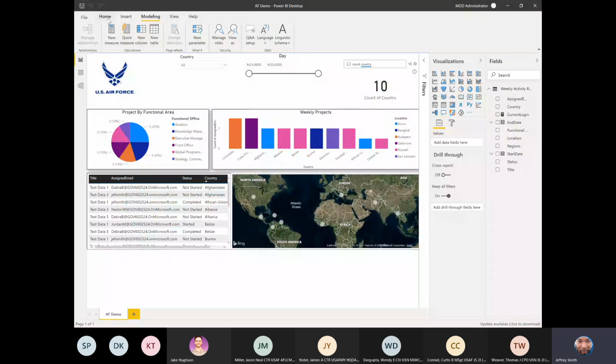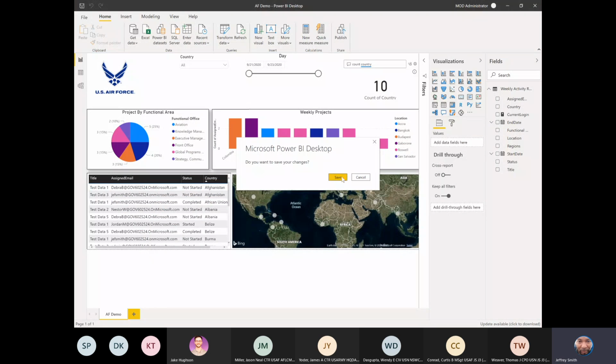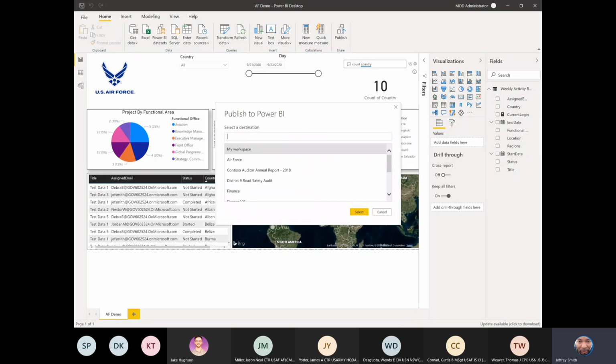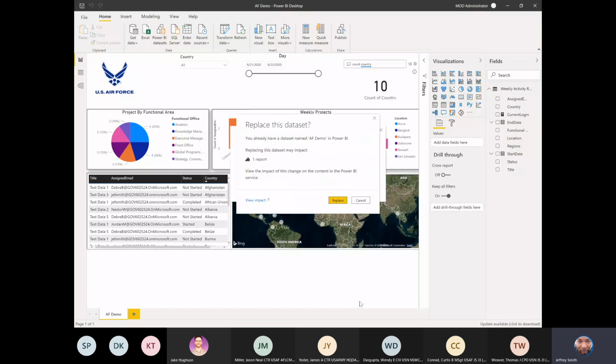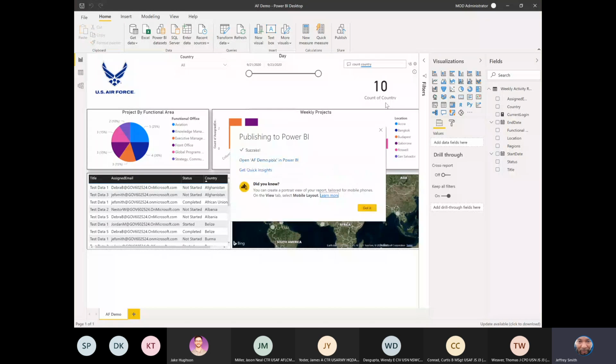So this is completed. I'm just going to publish this. First, they asked me to save it, which is good. So my Power BI looks slightly different than yours. Yesterday, there's been an update. Don't worry, most of the functionality is pretty much the same, but my user interface does look different, and there's a few features added. But everything that we're going over today is inside of your client.